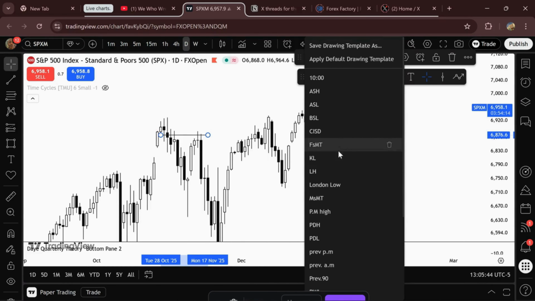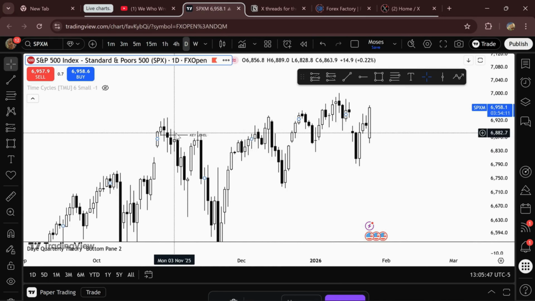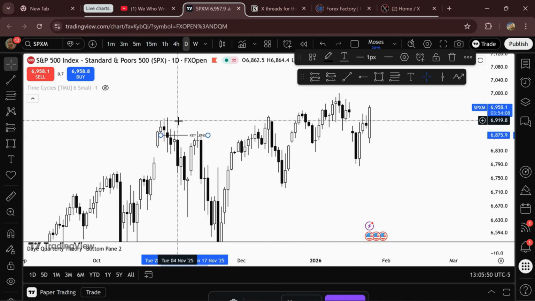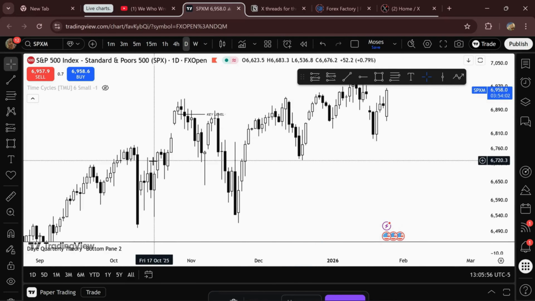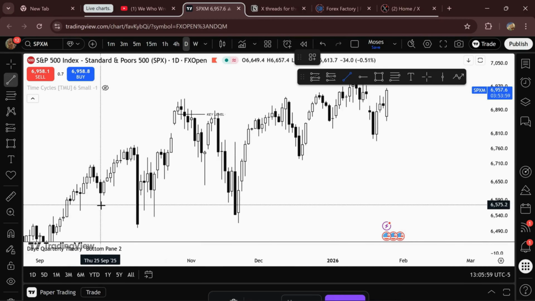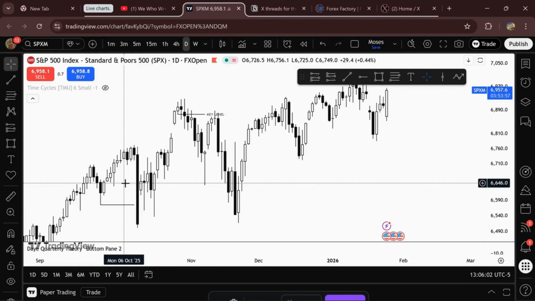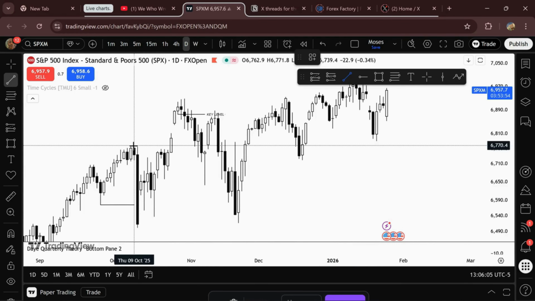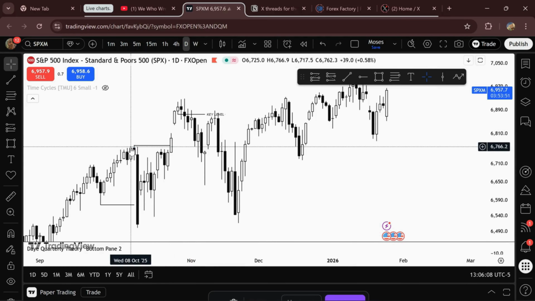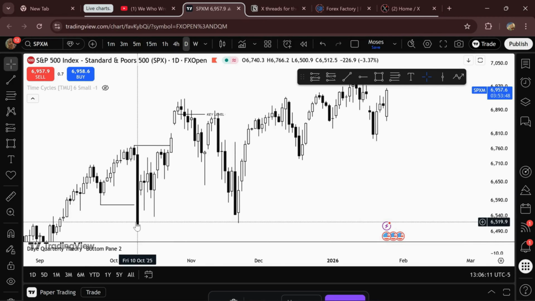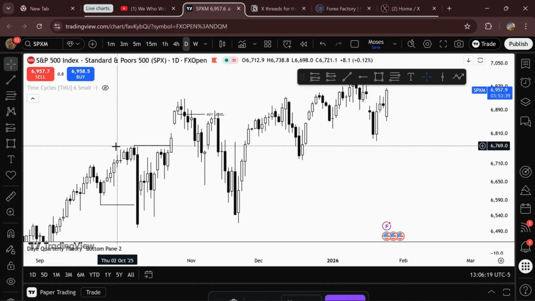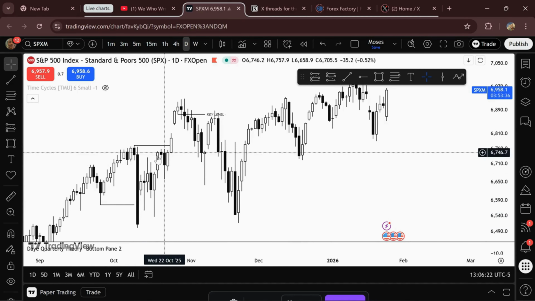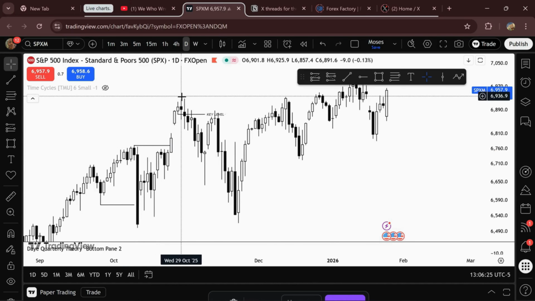Okay, so let's investigate further. Okay, so let's find the daily range for this price action here. So we have price take out this low here, right? And price simultaneously took out this high. The low that created the high was swept. And the high that was formed was run out almost immediately. Okay. That created the dealing range from this low to this high here.